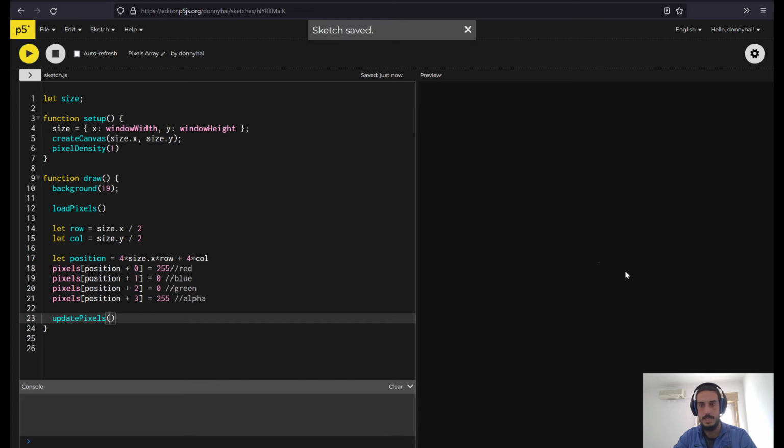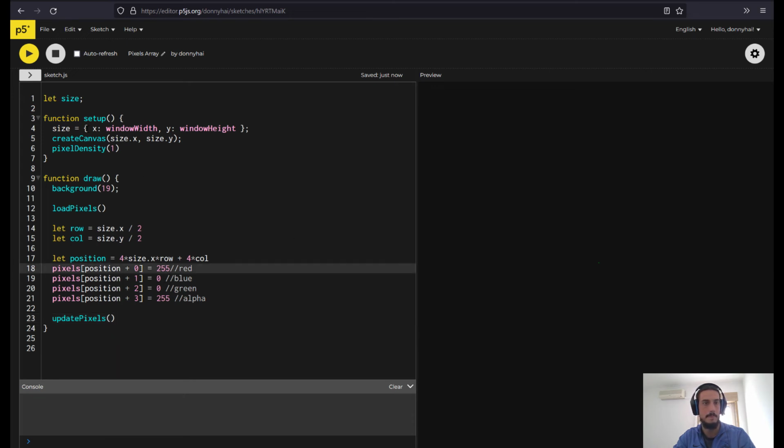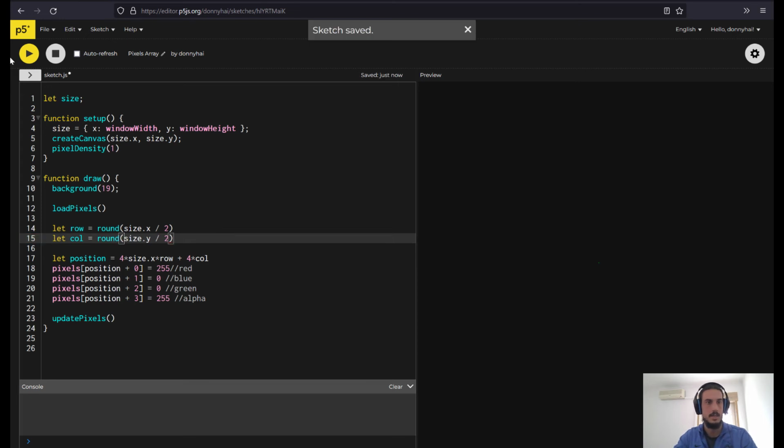that it works. We can see a little point here in the middle, but as we can see, it's not red, but what it should be is red. So what is the problem here? Something we should do actually is to round the coordinates. That may not be the problem now with this color here, but just to be sure. Okay, it was a problem.